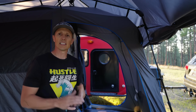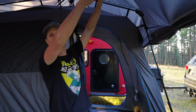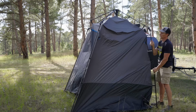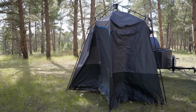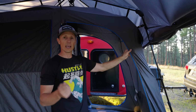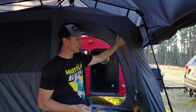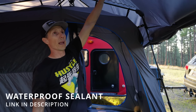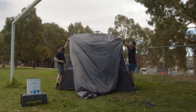The next one is, this thing is for inclement weather, but just like most side entry tents, it is water resistant, not waterproof. So when I have this off, which is how I've been using it, over time on a long rain, there will be leaks inside of it, and that's normal for pretty much every side entry tent we've used. Right off the bat, when we get a new tent like this, we will seal those seams with a waterproof sealant. You can get that at any REI, Walmart. And then if you get the rainfly or the tarp, this is definitely going to keep out that water. That's going to give you 2 layers of protection.